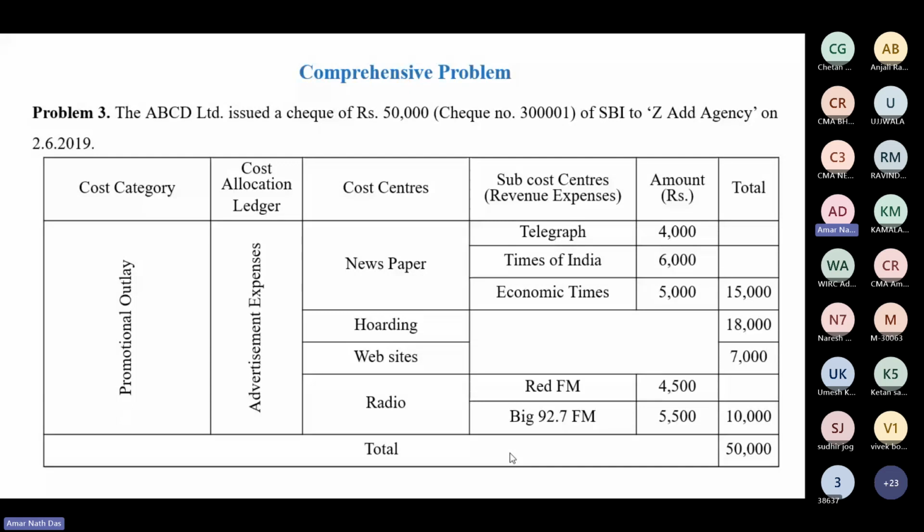If you consider sub cost centers, in case of newspaper there are 3 newspapers, and 2 radios are given, and this is the segregation. It would be better if you take a snap of this particular problem. I am just about to start the solution. My objective is, after completion of this problem, I will enter bank reconciliation. I will show you how to reconcile between cash and bank. Then I will enter into the next topic. Thank you. So I just close the screen and open my Tally.